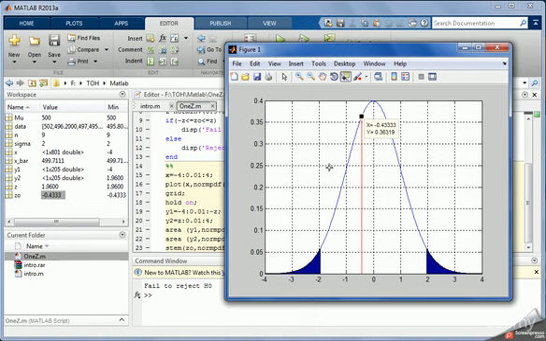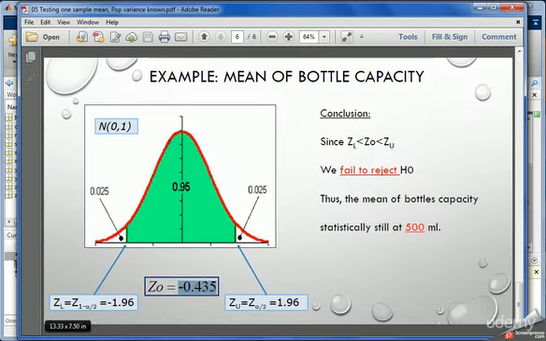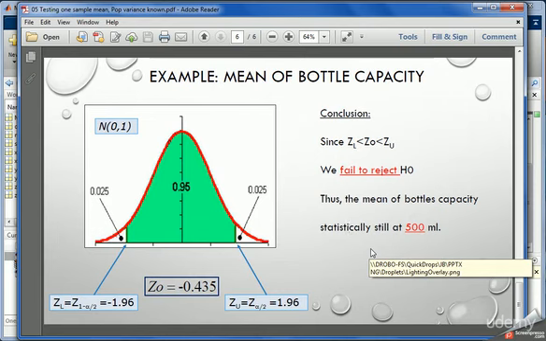So now the conclusion is, from the graph and from the code of Matlab, we have concluded that we are going to fail to reject the null hypothesis under the given information. So this conclusion is the same as we have seen before in the same example, using normal probability distribution tables and old methods using test of hypothesis.